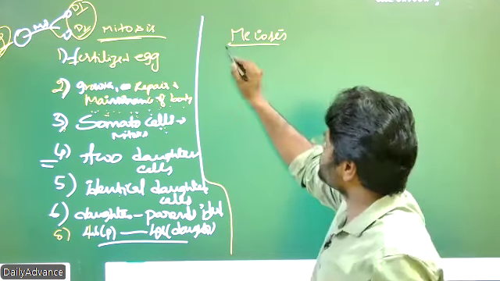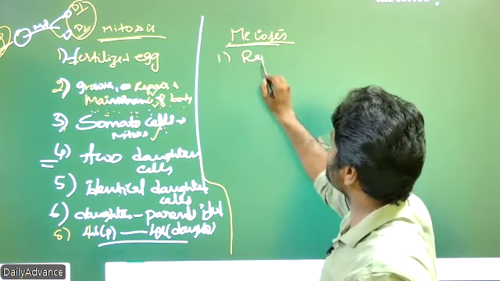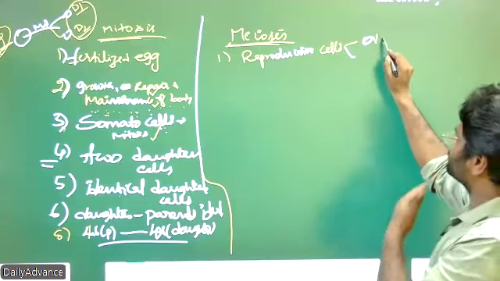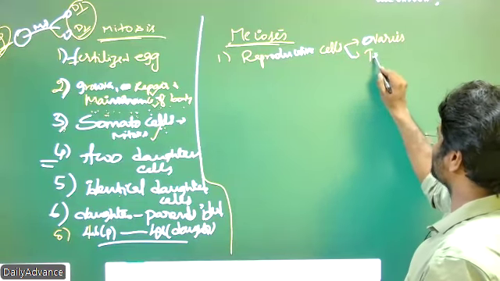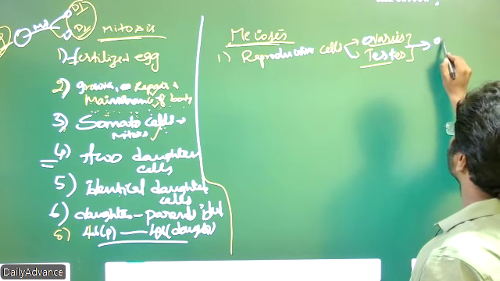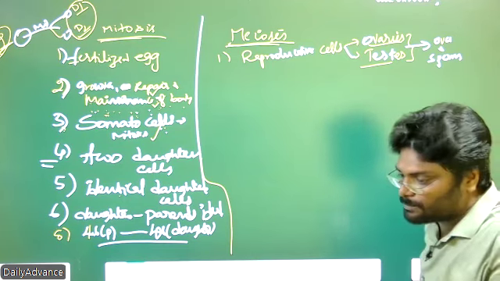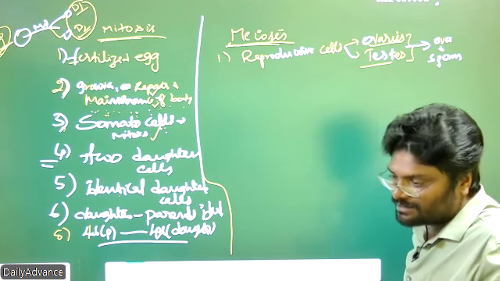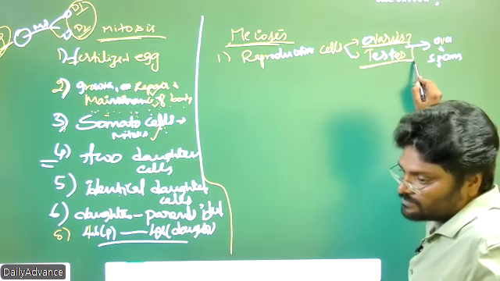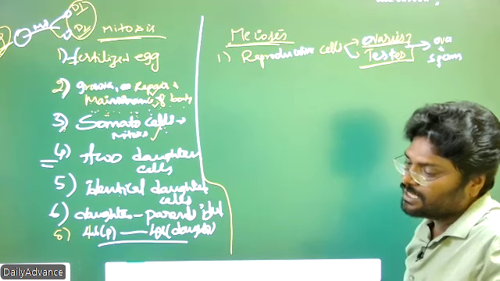So meiosis is performed only in the reproductive cells, not in the somatic cells. These are present in the ovaries of the female and the testes of the male. These two organs produce the cells called ova and sperms. If somebody asks where meiosis takes place in our body: it is not in the kidney, liver, heart, brain, or anywhere else. It is only in the ovaries in a female and the testes in a male. In other organs, the cell division is called mitosis.